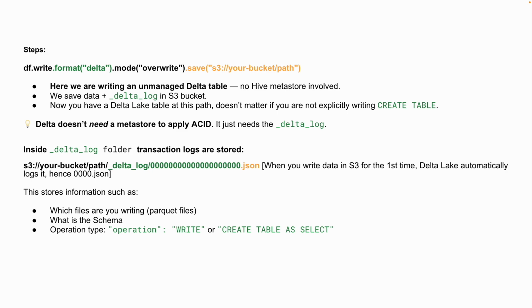So Delta Lake is saying I don't require a Hive metastore. Why does it not require a Hive metastore? Because when you are writing data in Delta format, it writes your data, which is your Parquet file, and it additionally creates a delta log in your S3 bucket. And this delta log is very important. It stores the transaction logs. This delta log is basically a folder that is automatically created in this S3 path, which contains transaction logs, which are basically JSON files that record every change to the table, enabling ACID transactions by tracking commits, ensuring consistency, and allowing isolation and durability of operations.